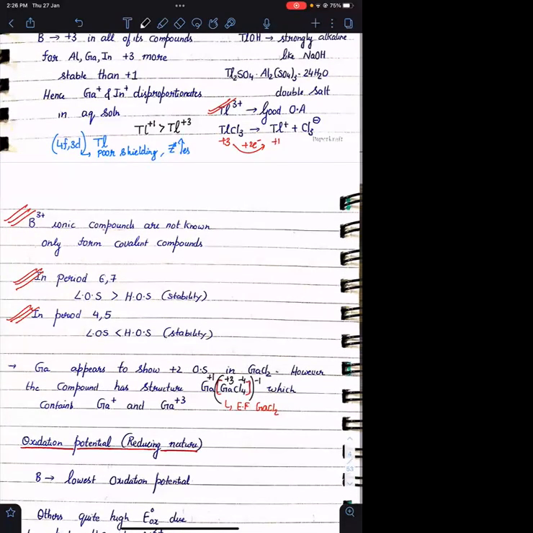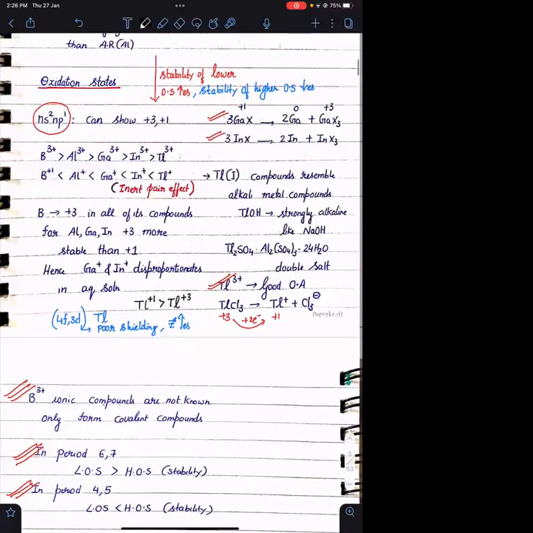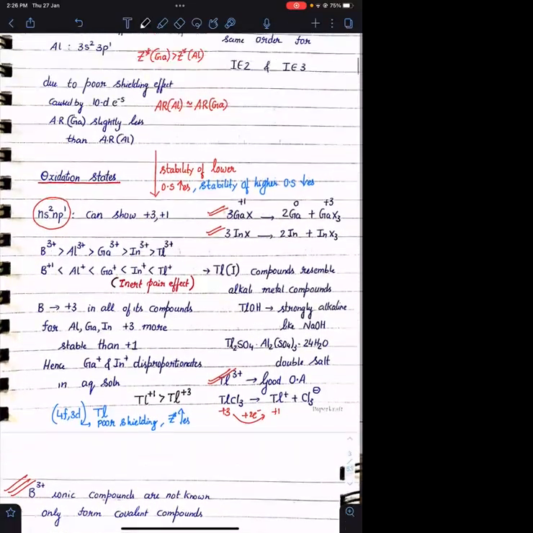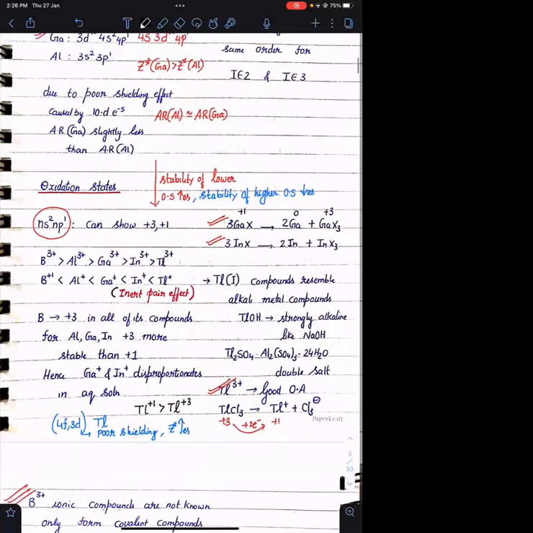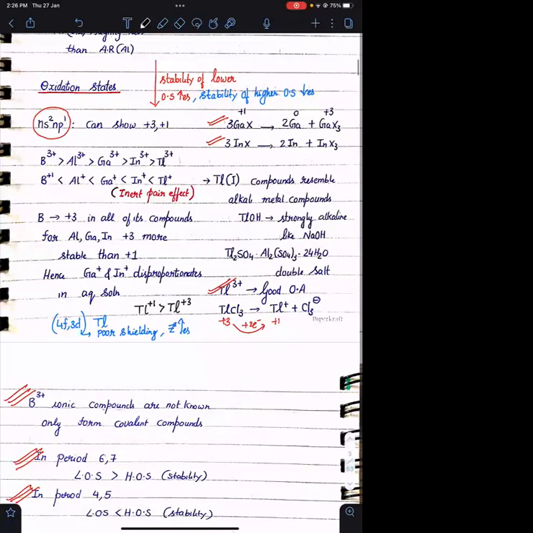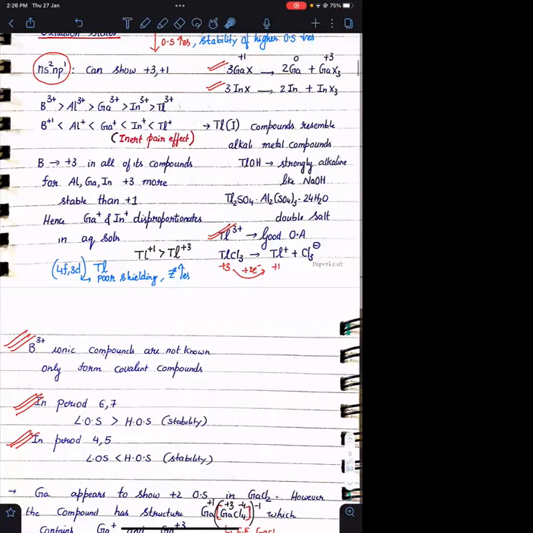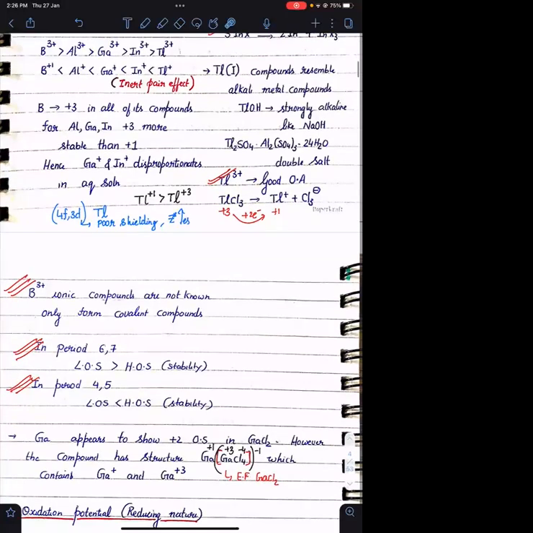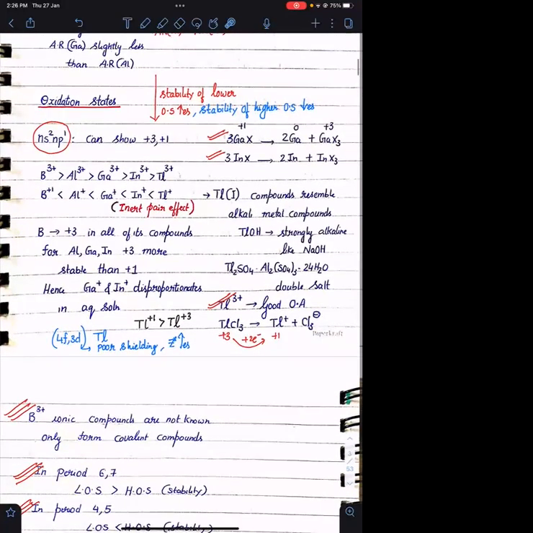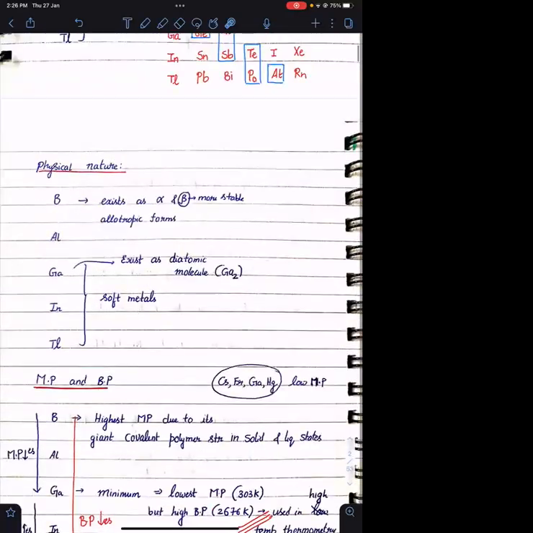Yes, sir. So group 13 elements, they can never show any other oxidation state other than +1 and +3. और उनमें भी उस stability के बारे में हमने discuss किया. Only for period 6 elements, the lower oxidation state becomes more stable than higher oxidation state. But rest all other elements will be having higher oxidation state more stable than lower oxidation state. Is that clear? Is that clear, everyone? Yes, sir.